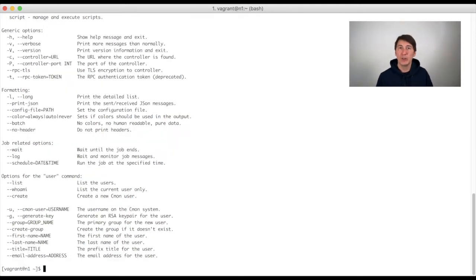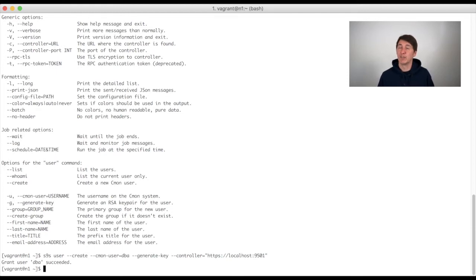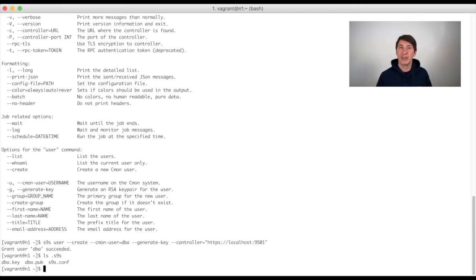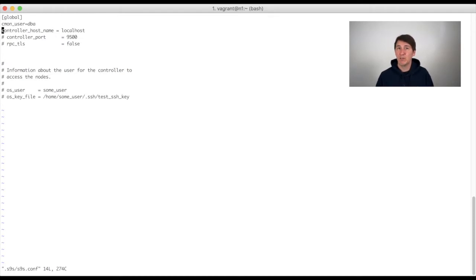Before we can actually use this command line client, we need to create a user in ClusterControl to authenticate against the ClusterControl backend. We can do this by simply executing this one-liner on the command line. This creates a folder inside your home folder called .s9s. Inside this folder there will be a key pair to authenticate and a configuration file that you can adjust to your own liking. Also, security-wise, we are using TLS between the command line client and the ClusterControl backend. This ensures that all your commands, jobs and stats will be transported securely.